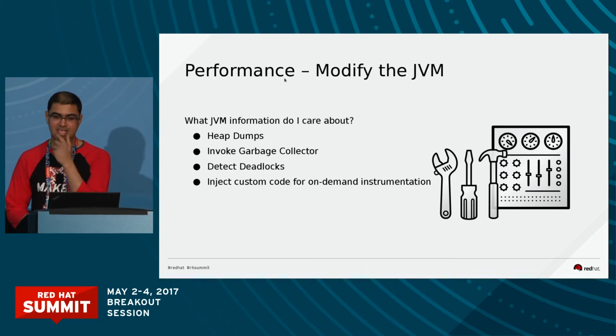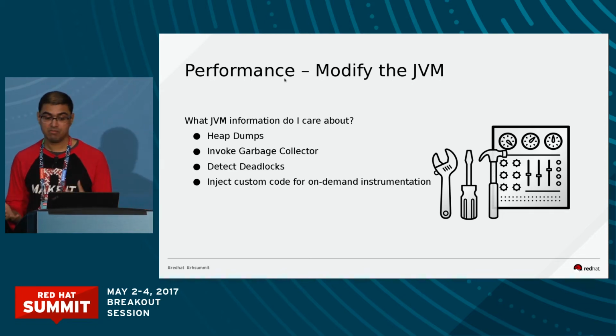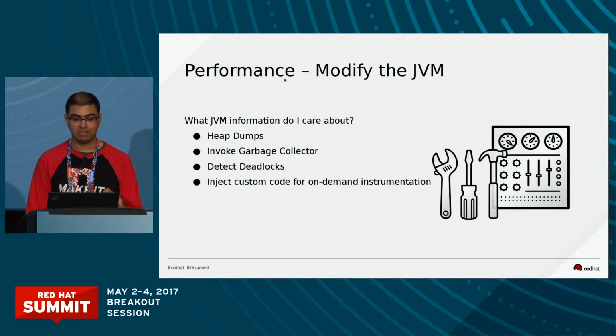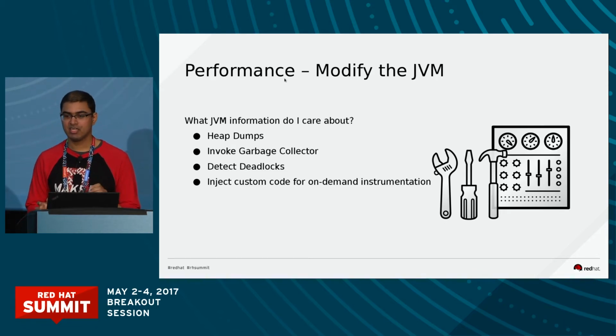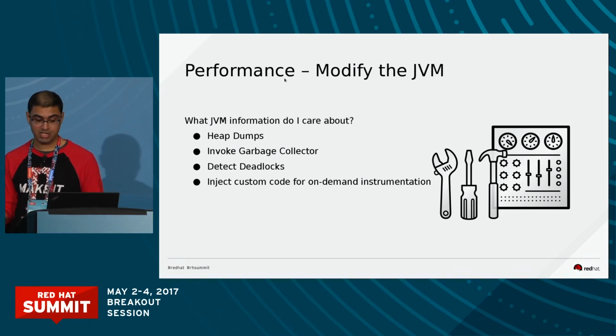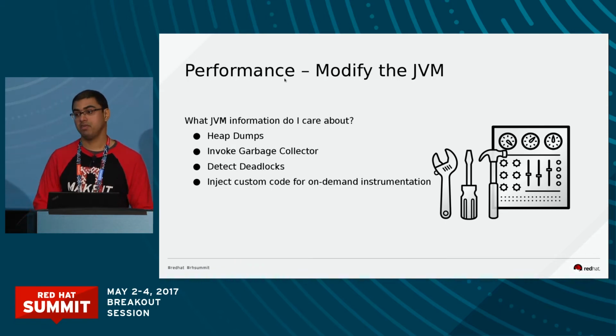I may think, OK, I might have a deadlock, so we could go ahead and ask the JVM to say, tell me about all the deadlocks you can identify, if there are any. And if I'm really feeling brave, I can say, I'm not getting the information I need. Let me go dynamically modify the code that is executing, insert some other code, get the data I need, and maybe that will give me the information I want.